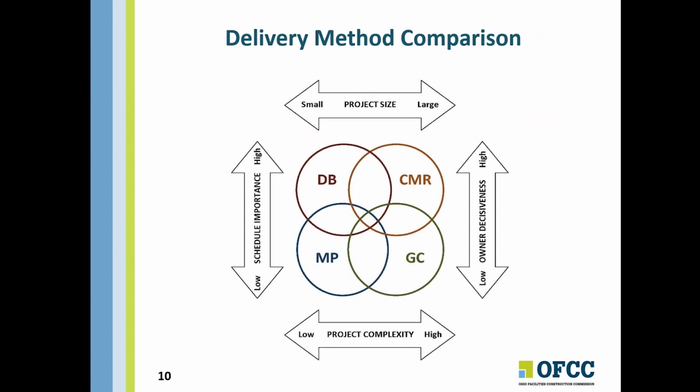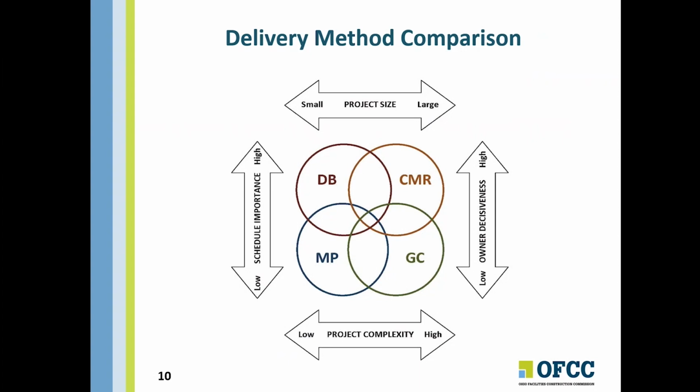Returning to the delivery method comparison diagram, the distinguishing characteristics of construction manager at risk, with its advantages and disadvantages, place it in the upper right quadrant. When comparing this delivery method using the same project characteristics, the CMR method, with a single point of responsibility for construction, can more easily adapt to larger scale projects with more complexity than multiple prime. By not following a traditional design, bid, build linear method, CM at risk can execute the work through multiple GMP packages, allowing the schedule to be fast-tracked in comparison to general contracting.